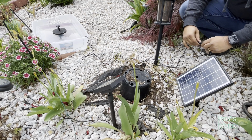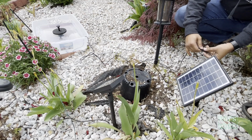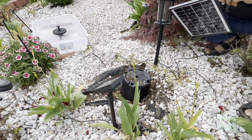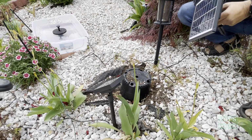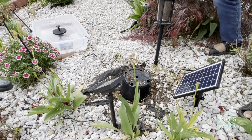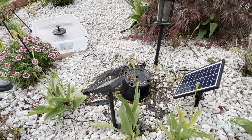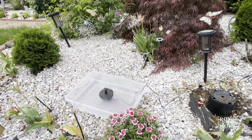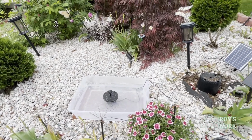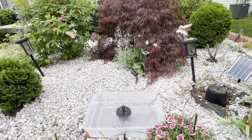I'm not sure why it's not turning on. It should turn on by itself. It's a cloudy day here, so there is no switch, nothing. So this is fine. So friends, it just takes a little time, then started working, and you can see that the fountain is working. The fountain is working nicely.